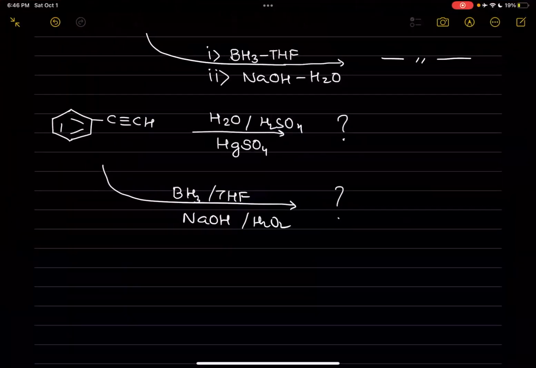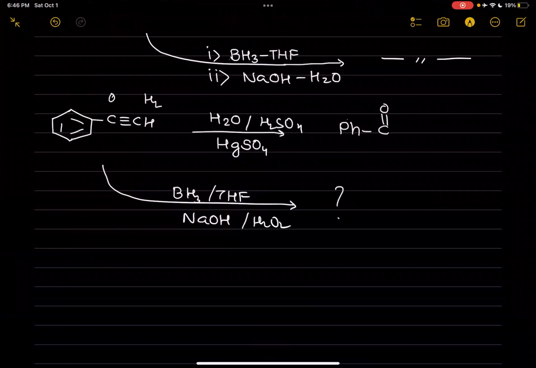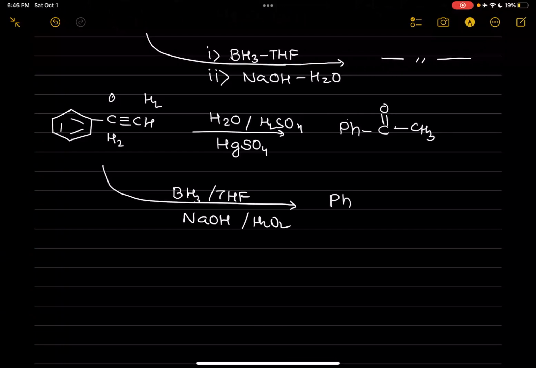If that is reverse, in the first case you are going to get acetophenone. PhC double bond O is going to come inside and H3 is going to get added outside. In the second one, this is anti-Markovnikov addition, so this is just the reverse. Hydrogen will add inside where there are less hydrogens, and you are going to add oxygen on the outer carbon, CH2.